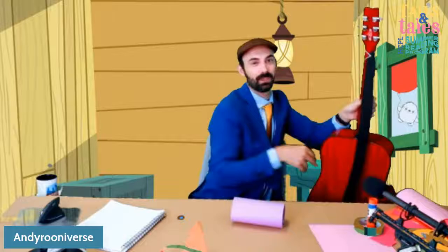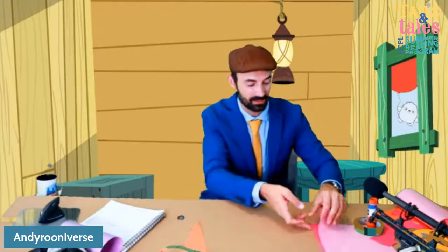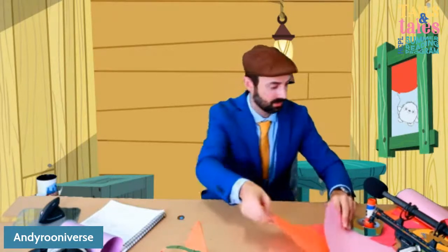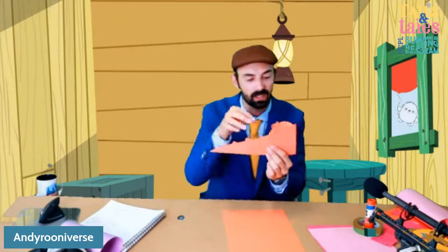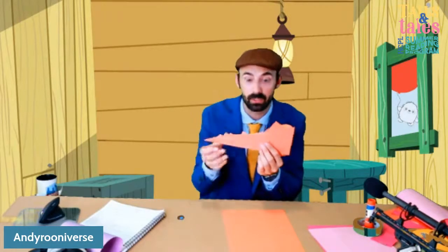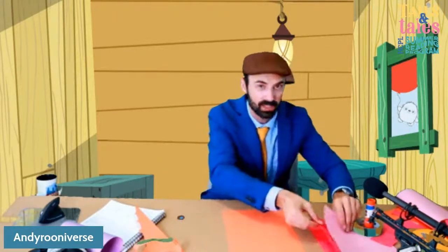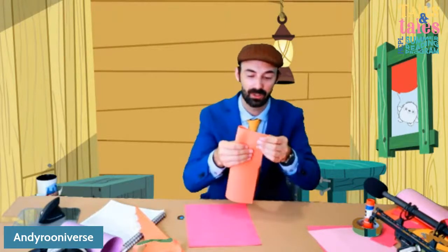So let's learn how to make our alligator tail. First, we'll need some materials. You will need two pieces of paper, okay? Set my guitar down. And you can pick any color paper you like. I'm going to make an orange alligator today. Last time I had orange triangles, orange spikes. Let me make one with red spikes today. So the first thing we'll do for our tail piece of paper is we will fold it long ways like this.